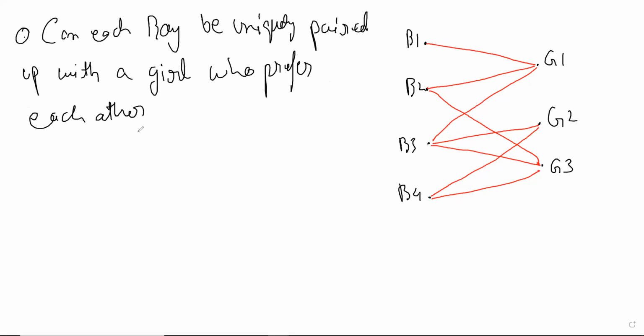And really, whether two things prefer each other, I have joined it by a line. Okay. So, for example, I have joined boy 1 and girl 1 because they prefer each other, because there's a line in between. Boy 1 cannot get matched with girl 2 because there's no line in between them, so they don't prefer each other. Okay. So, that is really the underlying situation. The pair of people who like each other can be paired up, but otherwise, obviously not.